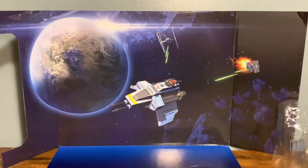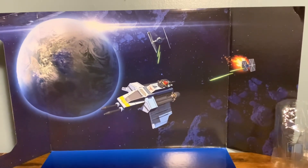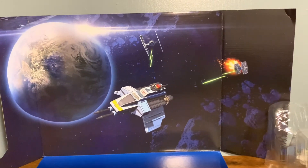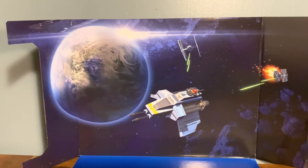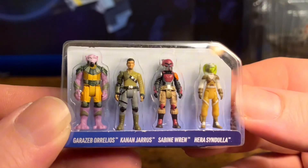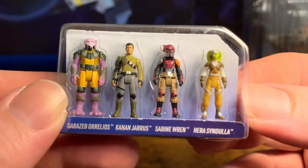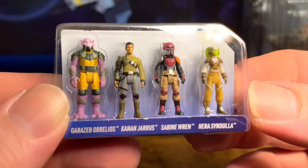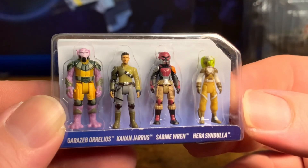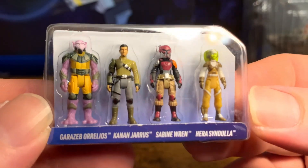Let's take a look at the Ghost now. I wanted to admire the background art inside the packaging — that is just a very beautiful image. I'm going to try to cut it up and use it in my display. And these little one-inch figures have so much paint — super clean. These are not just all-white Phase One clones. These are named characters with different color-schemed costumes, fleshy tones, skin colors, armor — very cool.